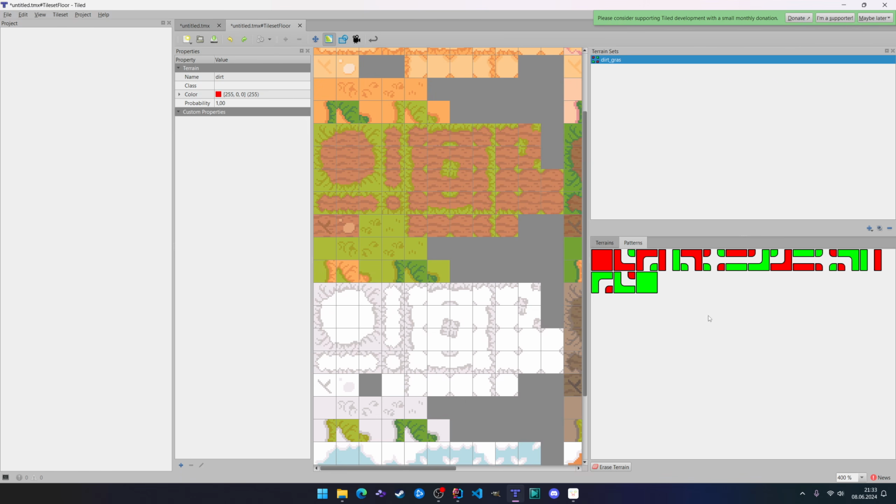And there you see, let me zoom in a little bit, what kind of patterns you need to highlight so that this specific terrain set between the dirt and the grass will work.